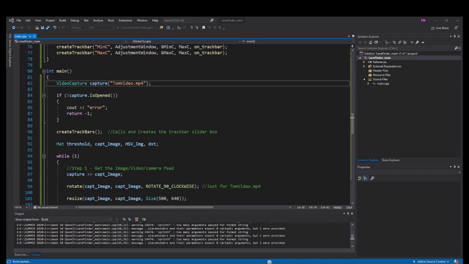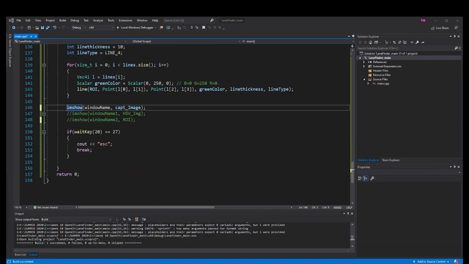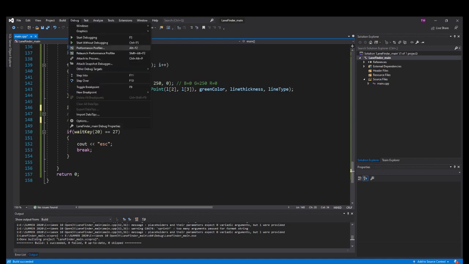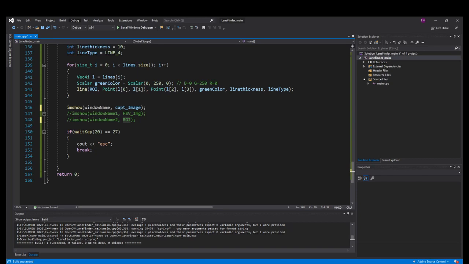Okay, so what if this was nighttime? Do my headlights on my car at night adjust those values? Now, before I run that, I'm going to have to update this and make sure it's on. And if not, I would have ended up getting the ROI of that video. Okay, so I'll do a start without debugging.